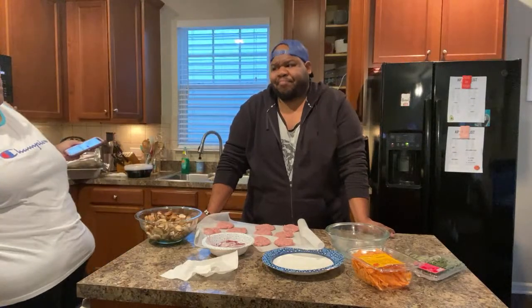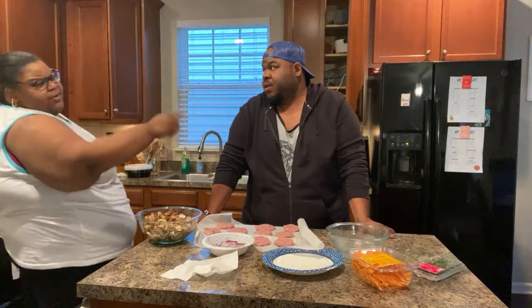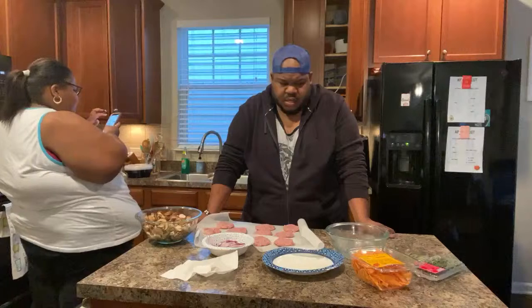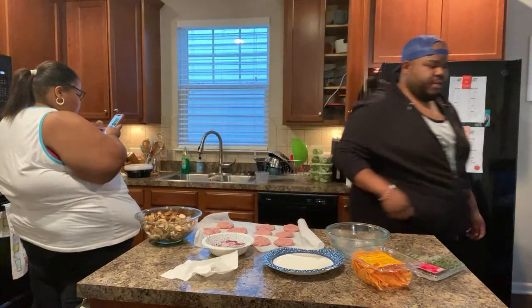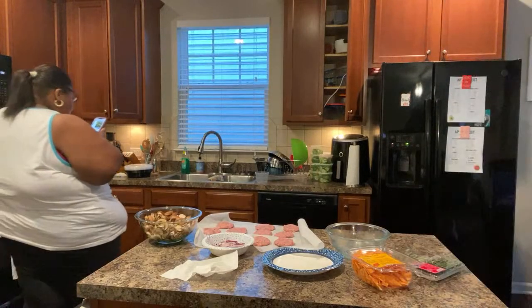Ginger, Asian style with the kale for the meal prep. Soy, ginger, and I know you have sesame. You have your carrots to do your broccoli salad. Yeah, but I didn't get the.